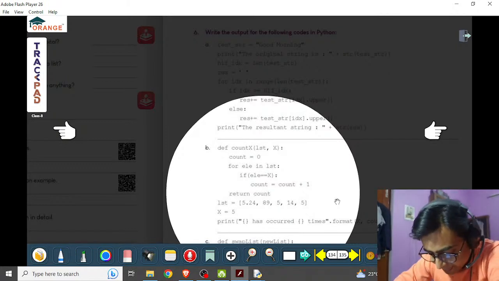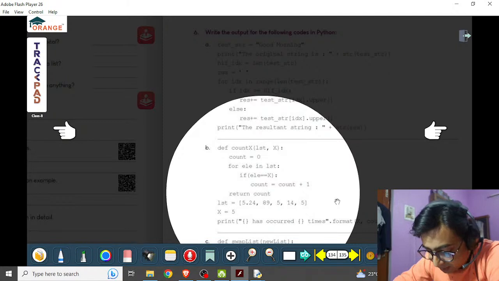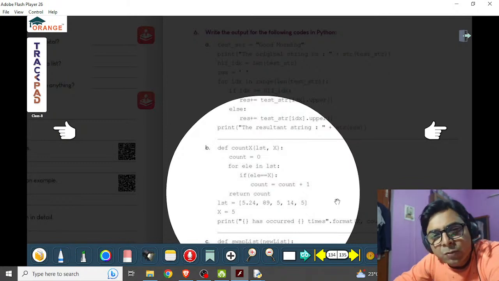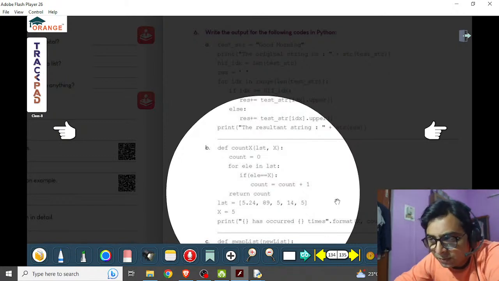It is first, not first, LST, sorry, list. Okay, 3 times? No, it is not 3 times, because 5.24 is different and 5 is different. So that's why it is only 2 times. Answer is 2 times.